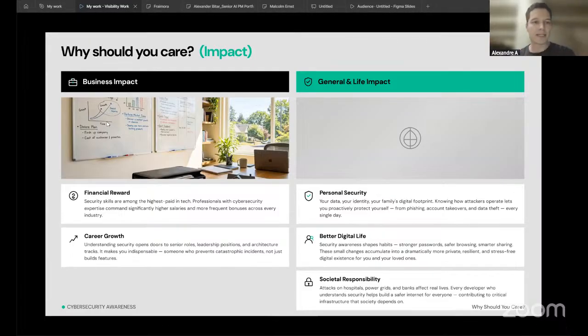Now, moving to the personal impact. Basically, why should you care? The reasons can be divided into 2 blocks. First one is business, entrepreneurship, freelance, corporate career, office job, whatever. Everything is connected with making money. And there is a second block, which is second priority for us, because business impact is always the first priority for everyone. But general life impact, I've already covered the personal security issue. And there are also some things connected with better user experience while surfing through the internet and while developing your products and while thinking. More on that matter later.